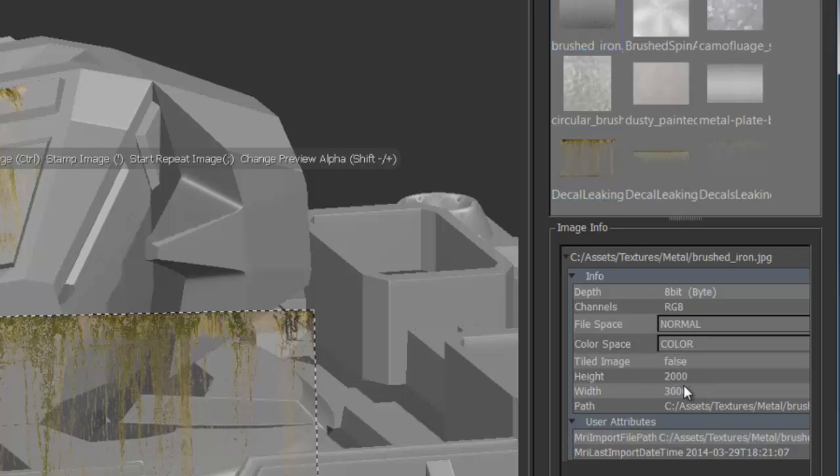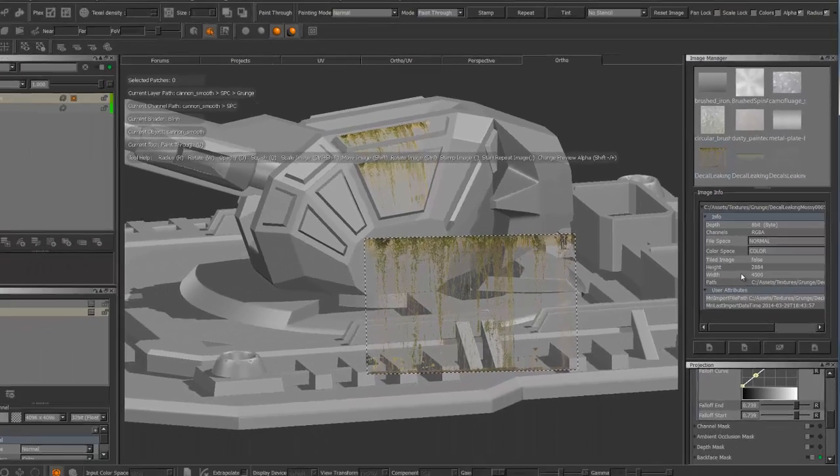Look at this guy, 2000 by 3000, 3000 by 3000. So basically, to achieve maximum resolution with these textures, our paint buffer has to be at least this large or larger. And so one of our largest images is technically just a little bit over 4K in terms of width.